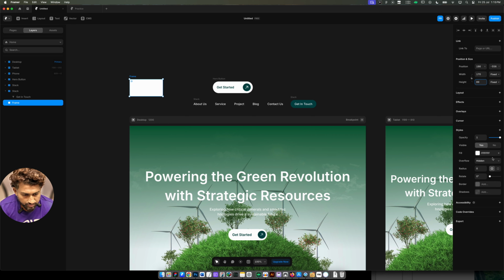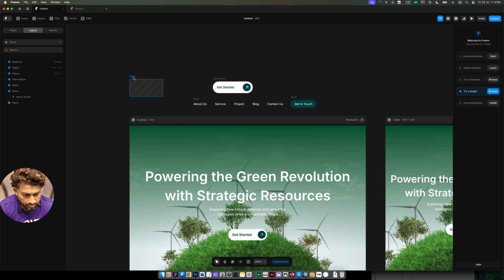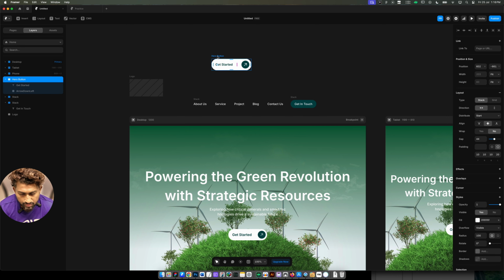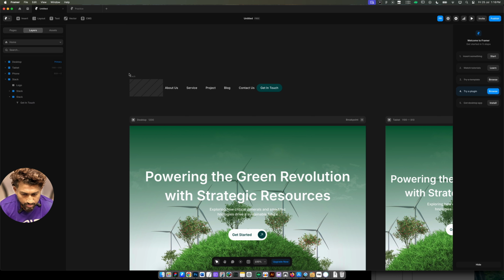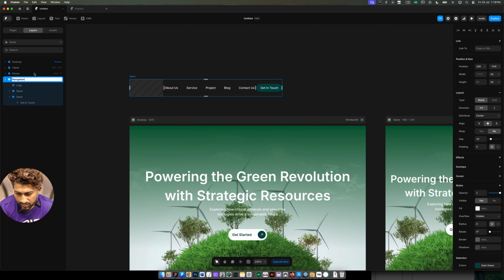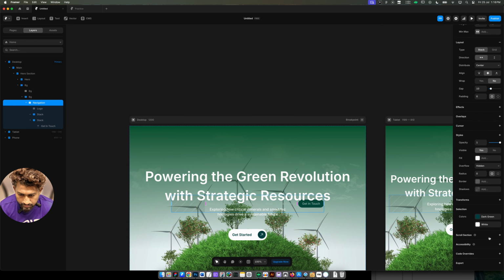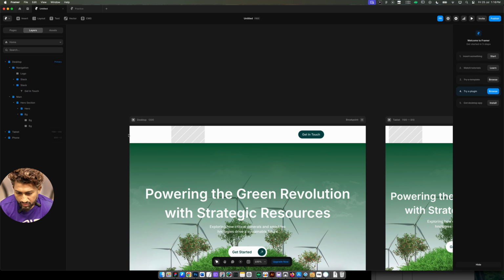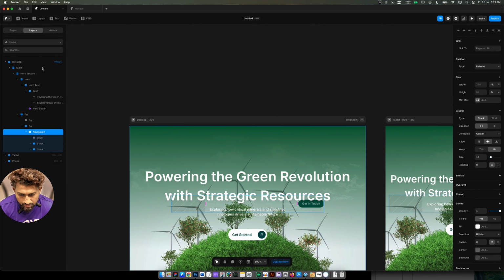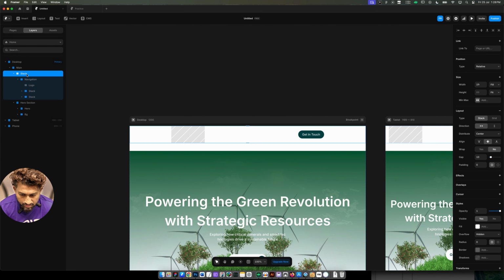For the logo, let's create a frame first and make it image. Yes, so upload. Everything is auto layout, so I will upload the logo later. Navigation. The navigation needs to be above everything. So let's put it first. I will make it fixed so it will appear at the top. Let me put it at the top.